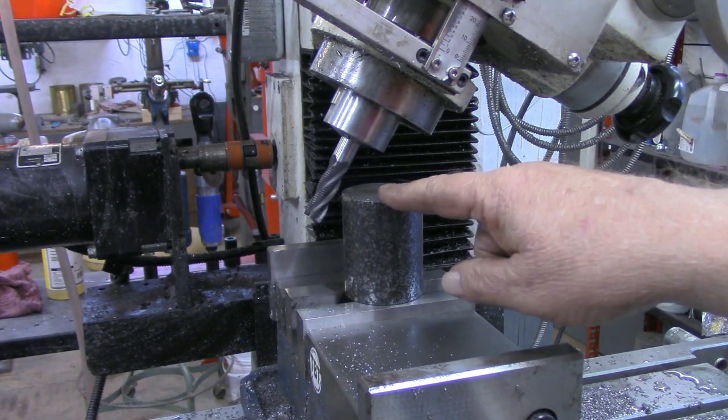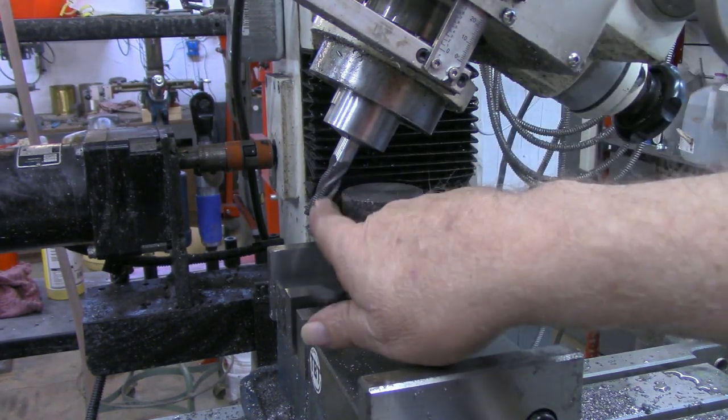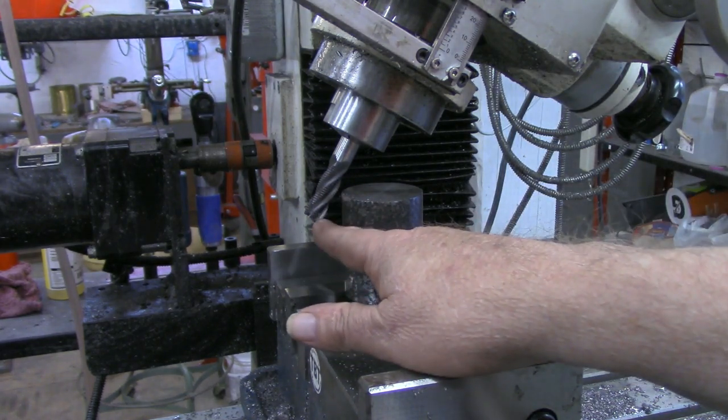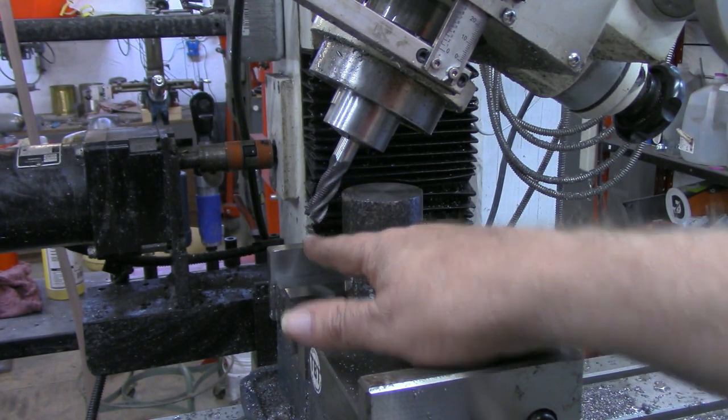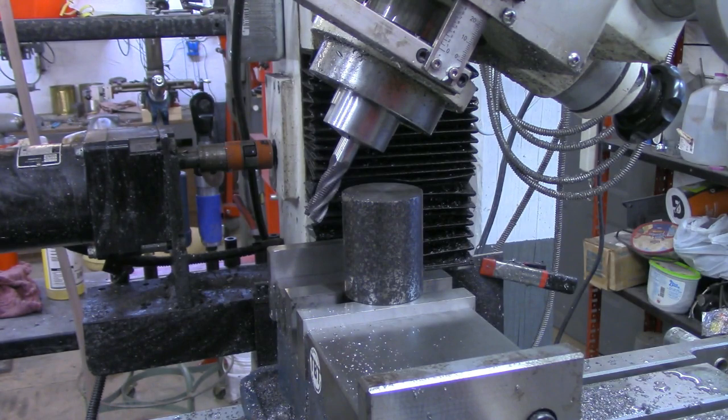But I'm going to try this side, and if that works, we'll take this out, turn it around, and do the other side. When we get down to depth here, I may have to switch over to a different style end mill, something that's got a little longer cut. I think this diagonal is going to be about 2 inches, and this is 1.5 inches here. But we'll see as time goes by. I'm going to swing the camera back around to the side so that I've got room to work here. But I'll let you watch it, good or bad.